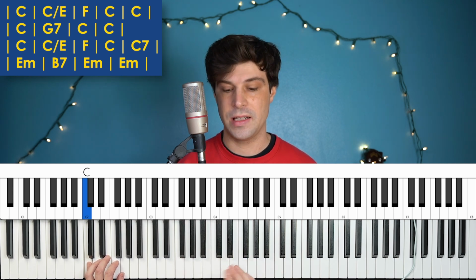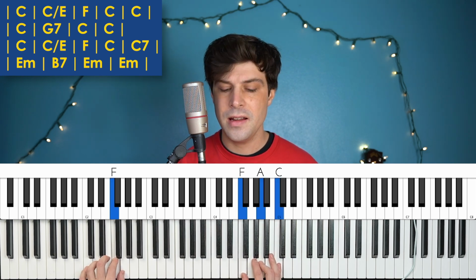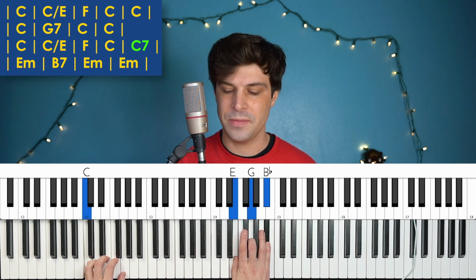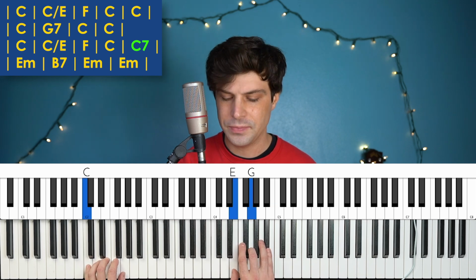Let's keep going. So the next line starts, it's pretty much the same as the first line was. Long lay the world in sin and error pining. So the only difference is we're going to do a C7 there. And you can just move your hand up and do E, G, and B flat there.